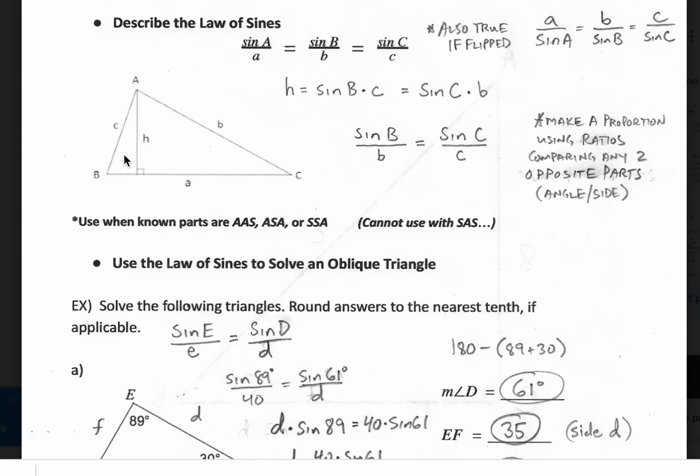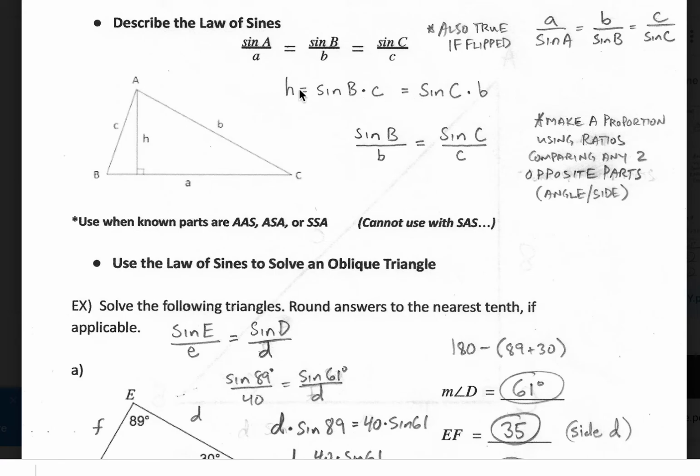I could also do the exact same thing, but use the left right triangle here instead. So I could say the sine of angle B would be equal to the ratio comparing h over c, again opposite over hypotenuse. And multiplying both sides by the hypotenuse would help me solve for that h value. So c times the sine of angle B would also give me my h length. Since I have two expressions that are equivalent here, I could set them equal to each other.